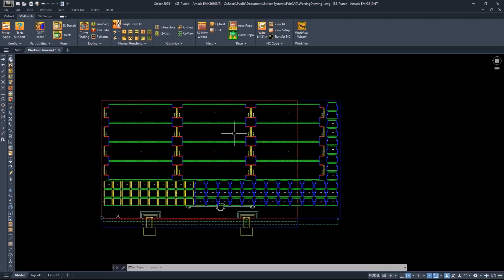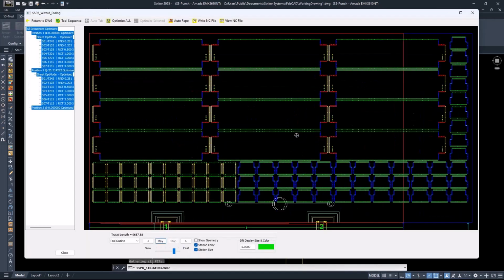So there's one more piece of this, and that is toolpath optimization. There's a bunch of optimization functions right here, and I'll tell you, you could take this all the way down to, I just want to pick those tool hits in the order that I want them, if you want to go to that level. But I'm going to go into what we refer to as our workflow wizard. And this has a lot of different functions, but one is kind of a simulator, and it does give access to my tool sequencing, my toolpath optimization, my auto repositioning, generation of NC code, all from just within this dialog.